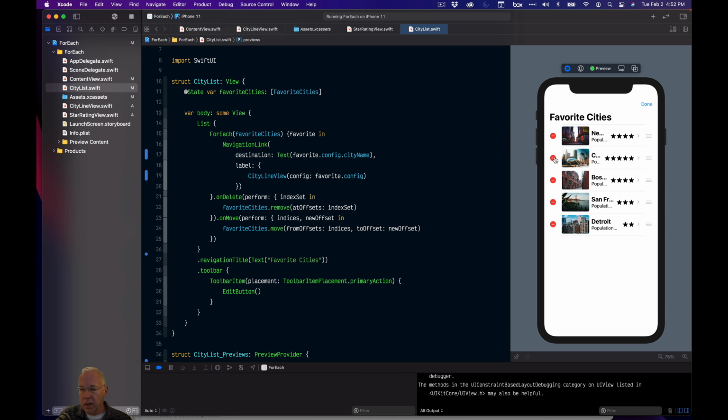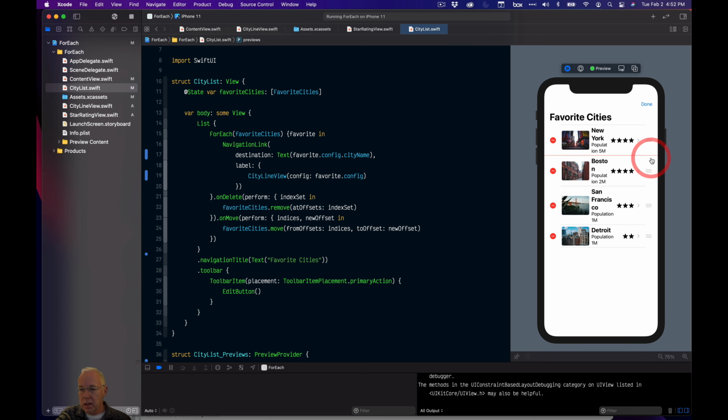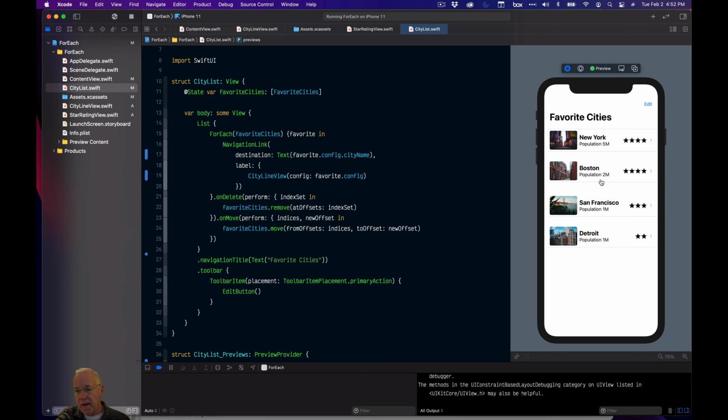And then we should be able to delete as well. Let me go in here. I'm going to tap delete and hit delete. And notice what happened here. This actually looks like a bug to me in SwiftUI. It looks like the total size changed, where it increased the height of each one of these cells in some way. But it doesn't even look like it did the same for each. It looks like they grew differently. So if I hit done here, I now have these spaces between them. So this seems like a bug to me, but I think there's a way we could potentially work around it.